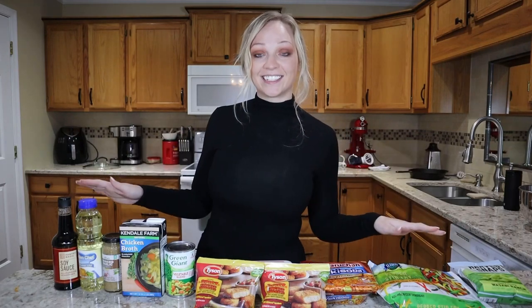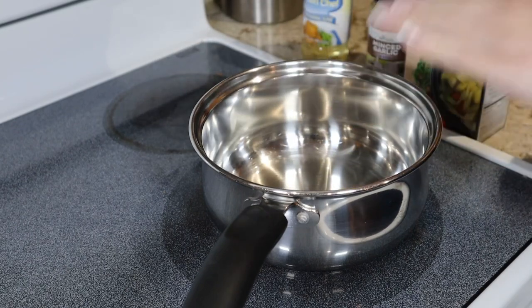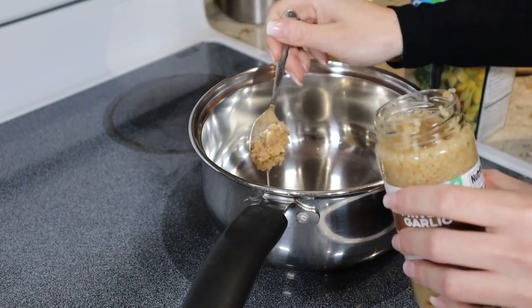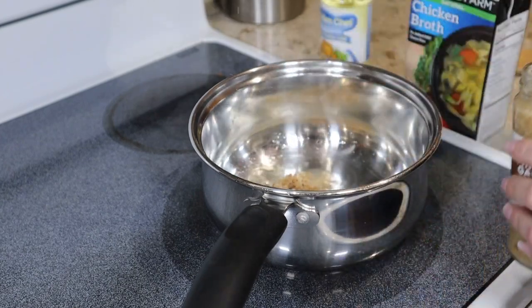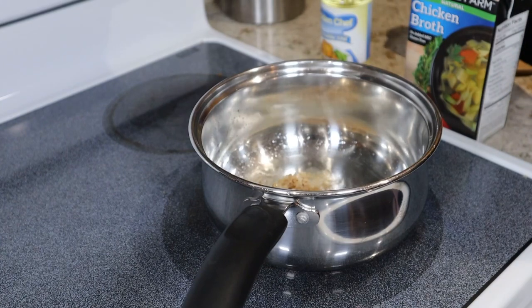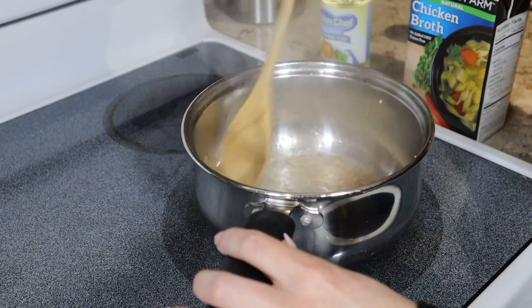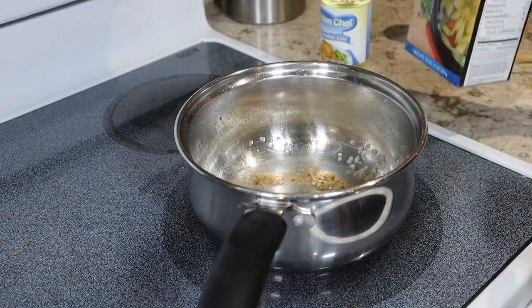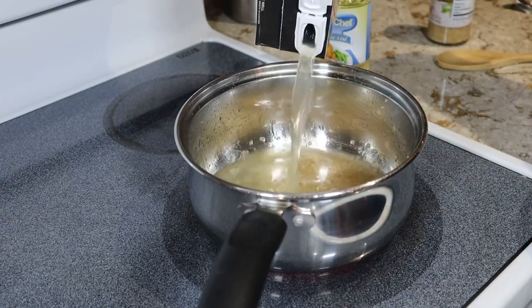That is everything that I purchased today. Let's go ahead and get started cooking. To my pot here, I've added about a tablespoon or so of vegetable oil. I'm just going to let that heat up over medium heat. Once the oil is heated up, I'm going to add in about a teaspoon, maybe even two teaspoons of garlic — I like a lot of garlic, I like a lot of flavor, so I tend to go a little heavier. We're going to fry this up in the oil just until it starts to be fragrant, maybe a minute or two. And to that, we're going to add in our entire carton of chicken broth and let this mixture come to a boil while we work on the eggs.